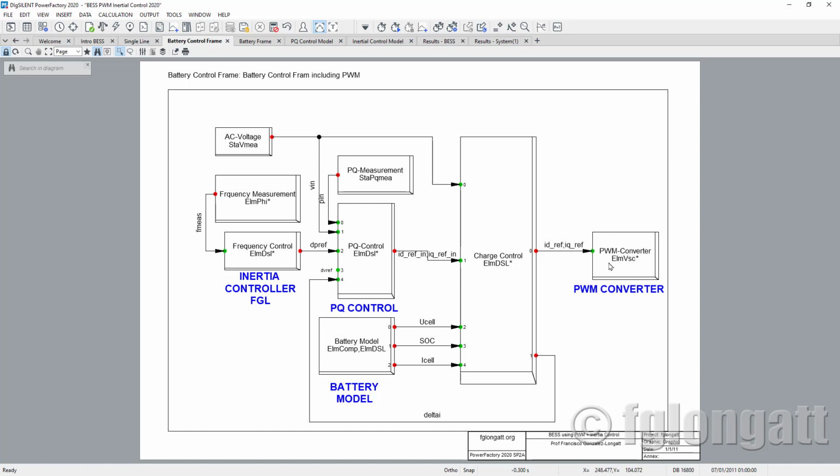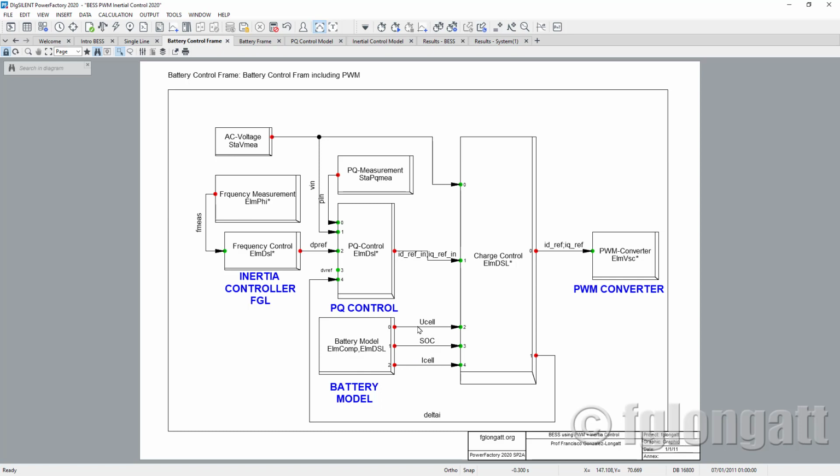In this case, we are controlling the PWM converter using the DQ axis current reference, and they are coming from the charger controller. And the charger controller, of course, requires some measurements and some information. In this case, we are using AC voltage measurement, and also we are using the data coming from the battery model.